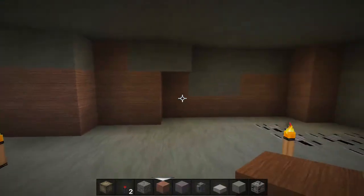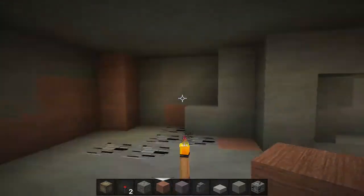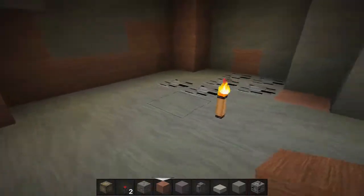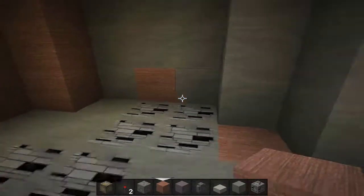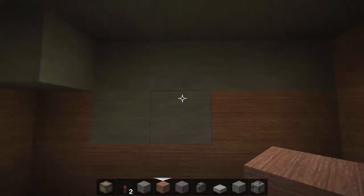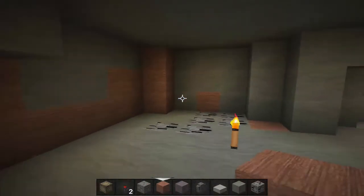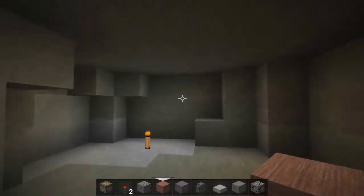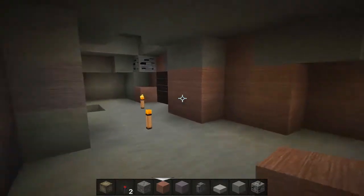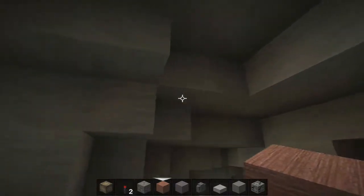I'm trying to make this as organic as possible, but as most Minecrafters will tell you, that's not easy to do. So, that guy can't be there just simply because I'm gonna put the stove and stuff here. So, we're gonna do something like that. So, I'll probably put a sink here. But I think here is where I want to experiment with... is that where I want to experiment with the whole window thing? Not really. The crystal thingies? How am I gonna do that? Maybe just the odd one growing in. Just the occasional one lighting the place up?